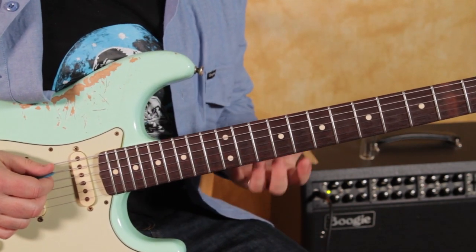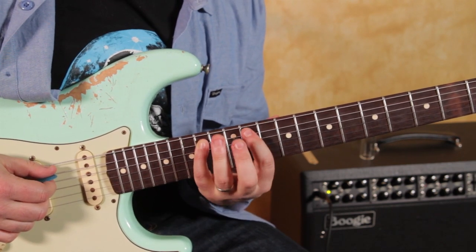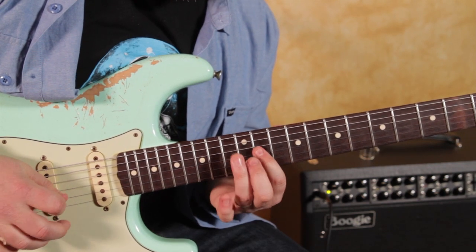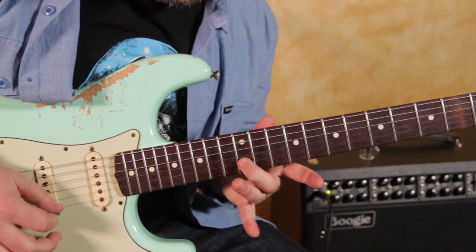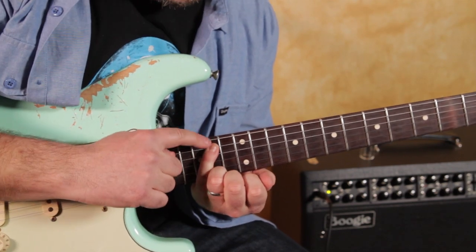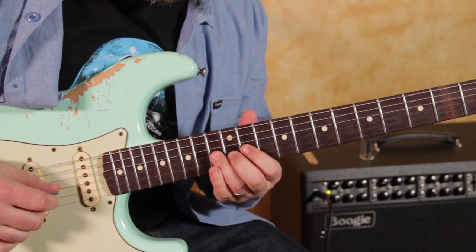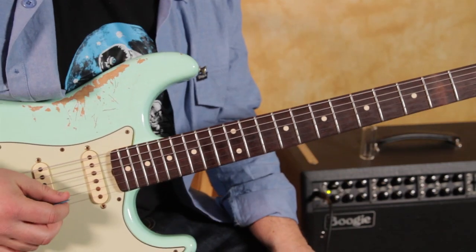First, let's get the root, B major. It's right there on the 14th fret of the A string. So I'm going to show you this position, which I've showed many times, and it's on the site as well. That's the root. We're plugging in the root with our pinky, and then we're playing 11, 14, 11, 13, 11, 13, 12, 14, 11, 14. And that's the B major pentatonic scale.